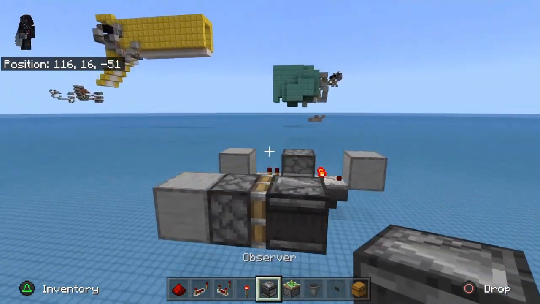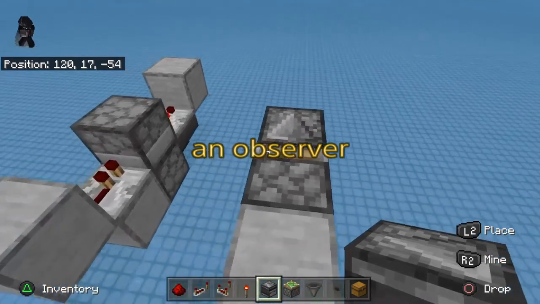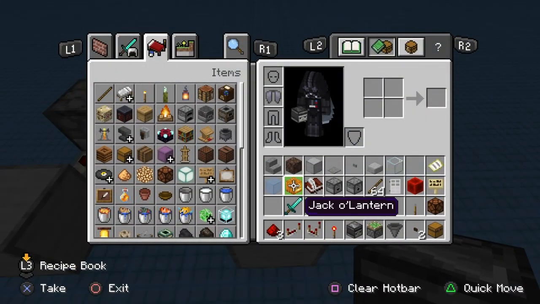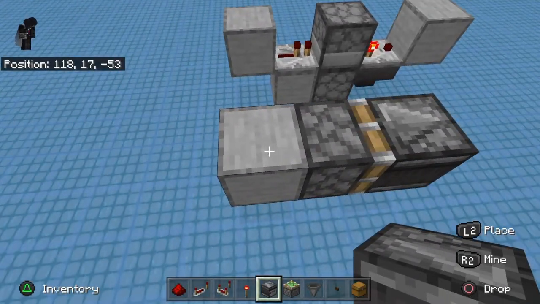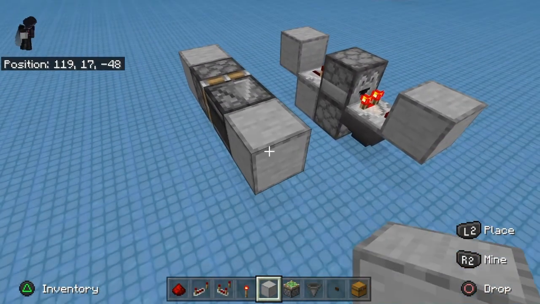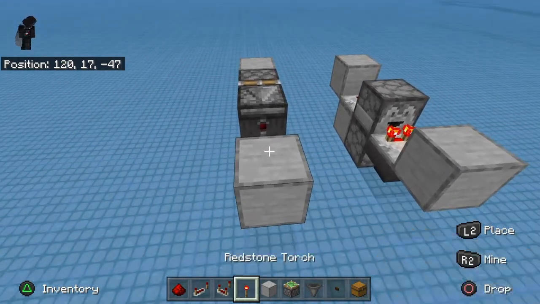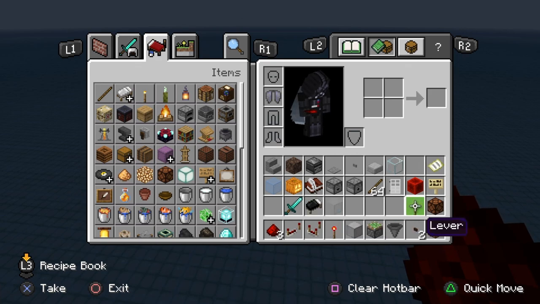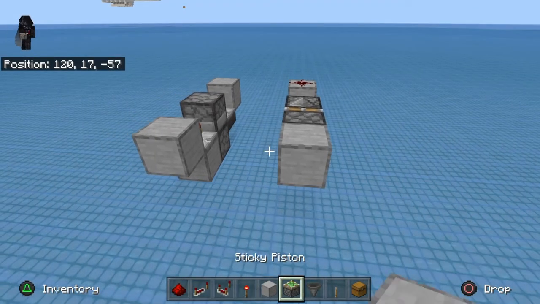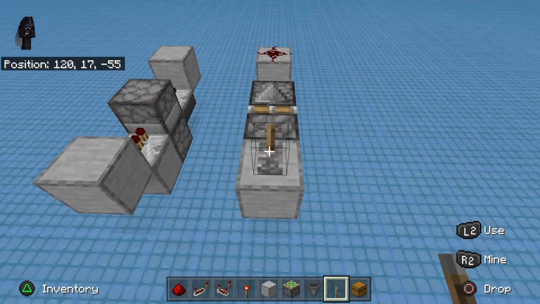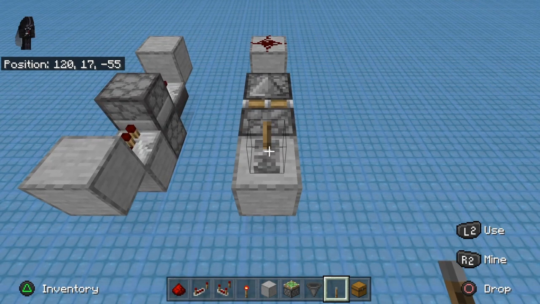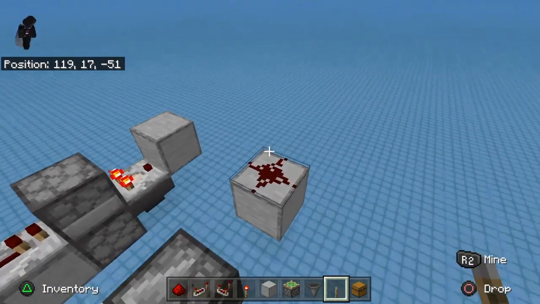But so you do like this. So you got a sticky piston facing that way with a repeater facing out from the sticky piston. Now, I'm going to want a block there. So let's put a block, not there, but there, where that's going to hit it when it's extended. And then we'll put the dust on top of it so you can see. And then I'll grab my lever out. Now when we flip this, it's going to just pulse that. It's only on the start, so it can stay on as long as it wants. When it turns off, nothing.